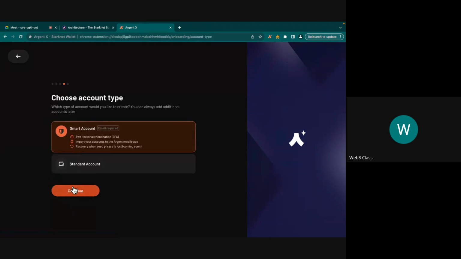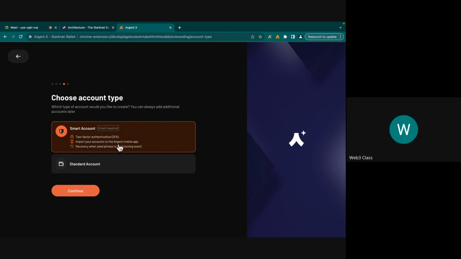Okay, this is a new feature. Which type of account would you like to create? You can always add additional accounts later. If you want to add a smart account, it requires your email address and you do two-factor authentication.